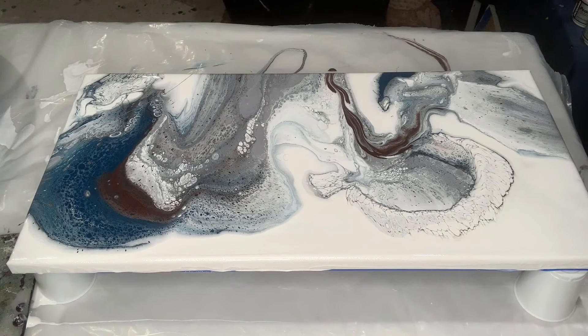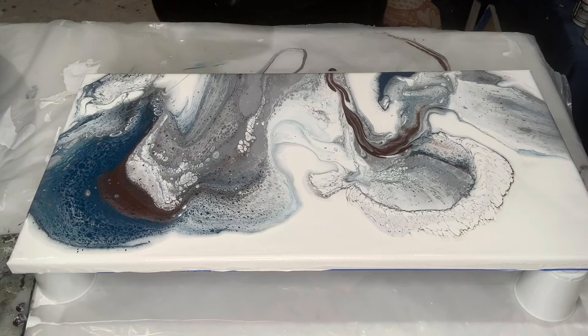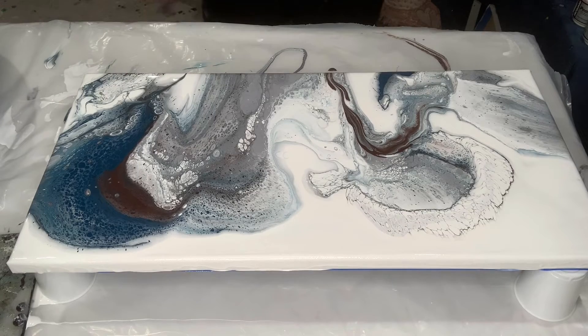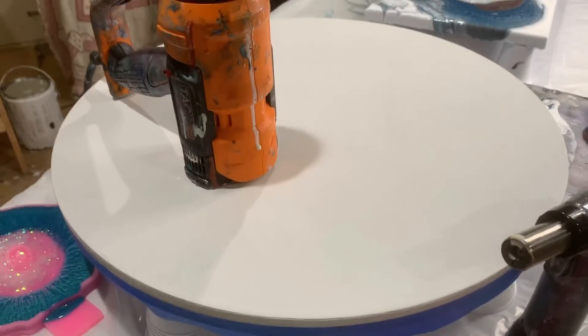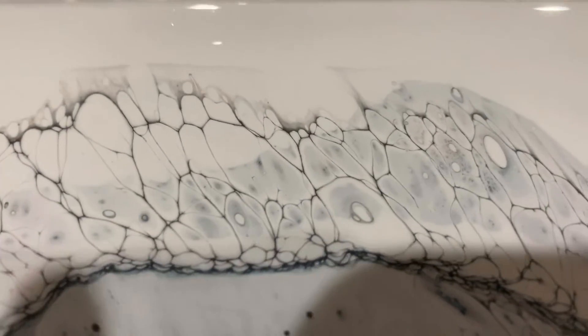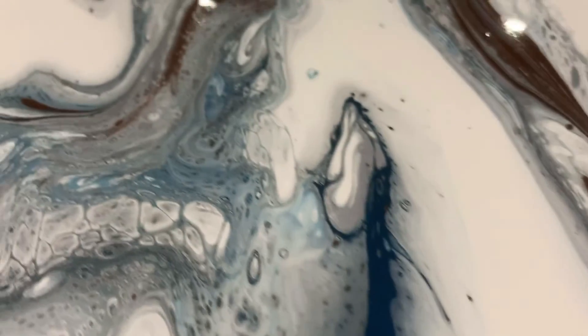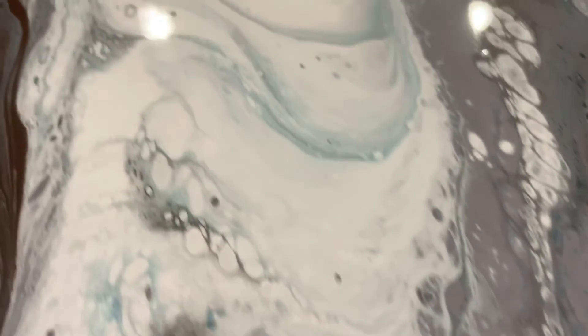Let me give you a close-up and one more torch. I act like this is a resin — with resins I usually give it two torches. I did a little boo-boo here, when I passed by with the gray paint I kind of hit that area, but it looks better now. Look how beautiful that is! Look at those cells — gorgeous, gorgeous, gorgeous. It pays to buy good paint. Look at the edges, the way they turned out, and the brown I had to add really helped — it just looked too bright everywhere before.